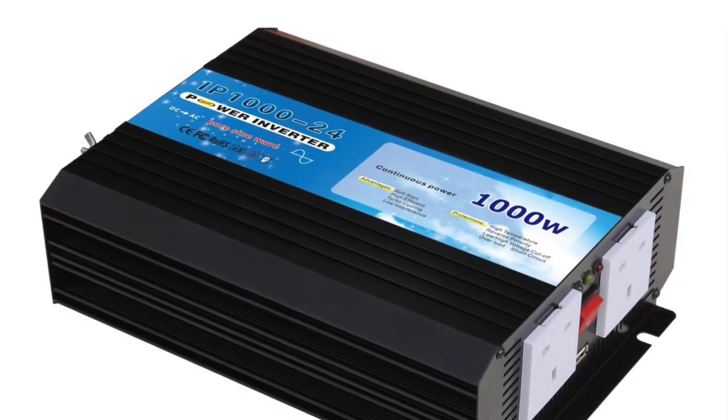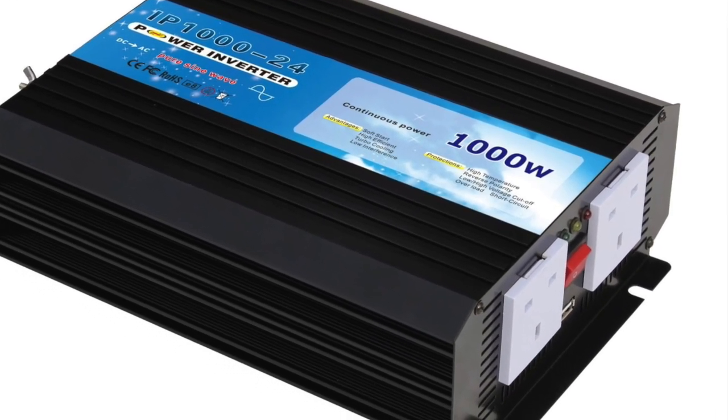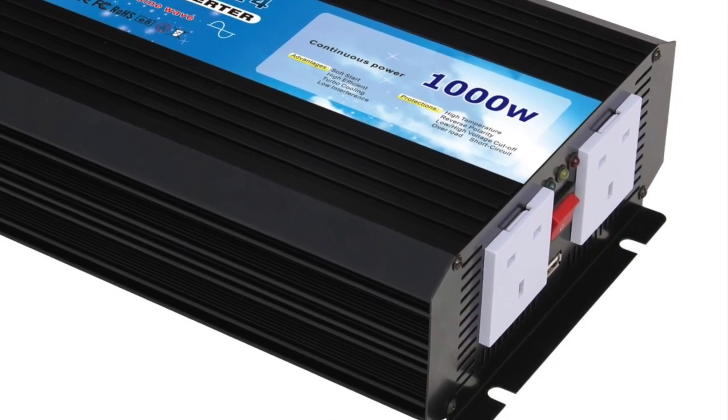Item 3 is a power inverter, which you can plug into the 24V socket in your truck and it will allow you to plug in a device that's 240V. This example is a 1000W power inverter, which will be plenty big enough to power your TV. This example has 2 power sockets, which makes it perfect for powering up multiple devices in your truck. With that in mind, I now want to show you item 4, which I recommend you should use when setting up your TV. Let's go take a look.